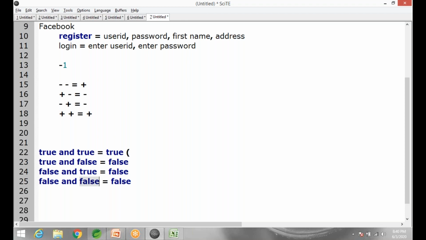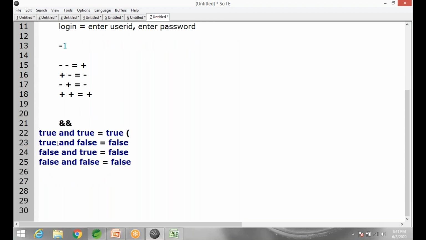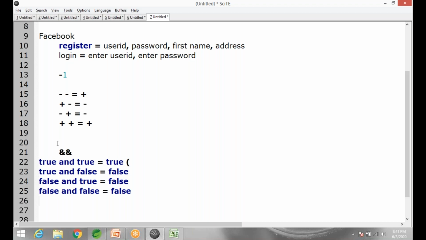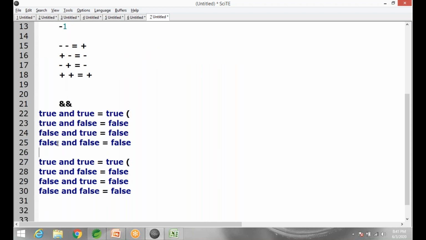Do they allow you to log in? No. The logical and is what you use in login pages. That is nothing but the double ampersand. Okay, double ampersand is used for the logical and. The same thing if you do it for or.